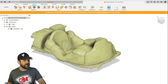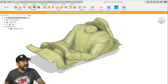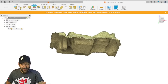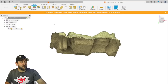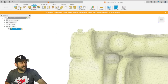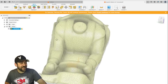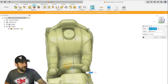So, honestly, taking this and trying to get all the way to a solid tonight, probably not the best idea. And I know that you guys hate watching me do CAD, but sometimes, every once in a while, I just want to, this is a simple project. I can't work on the project that I've been up until like 2 a.m. working on every night this week, because I haven't shown all the class one stuff yet. And until I do, I don't want to show it on here. So that's why I'm just like, I better not. Probably better just work on something else. And this is just going to be a simple one.